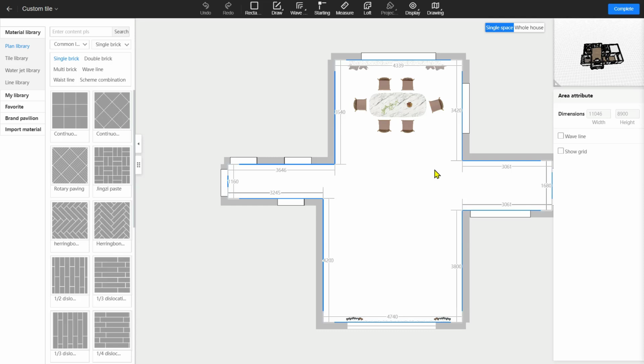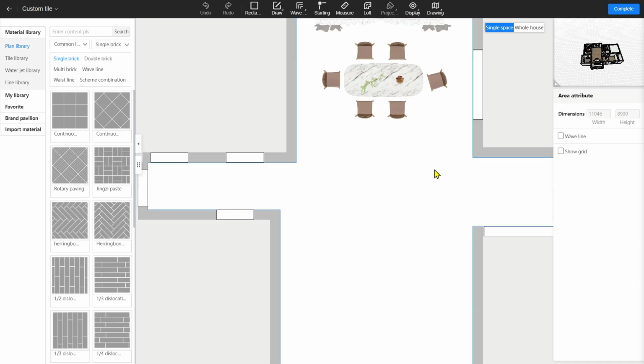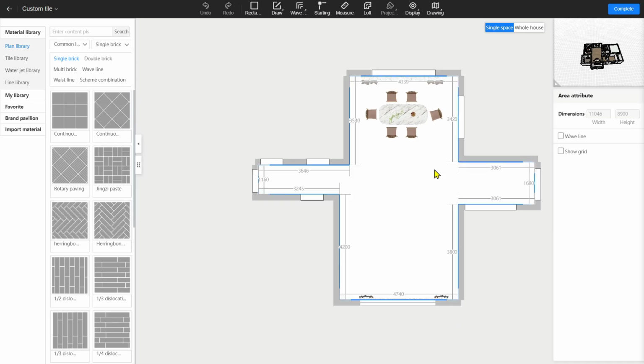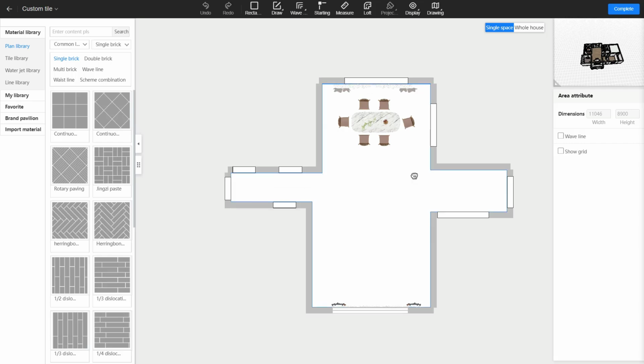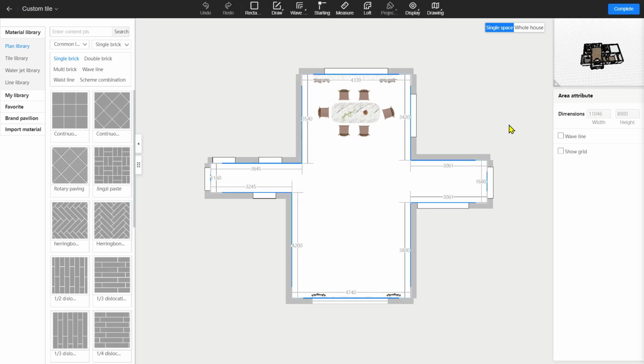Now we are under the 2D design mode. So under here, the operations you can use are zoom in and zoom out. What's more, if you want to move it, you need to hold your mouse wheel. Here you can see your mouse icon becomes this little hand. Then you can move it. So remember to hold your mouse wheel to move this one.